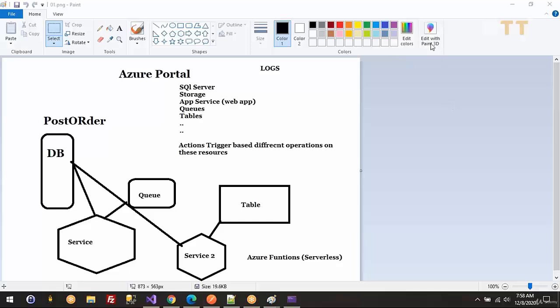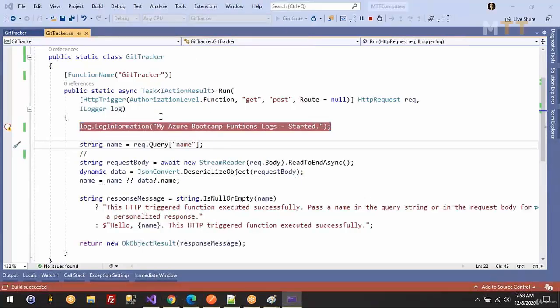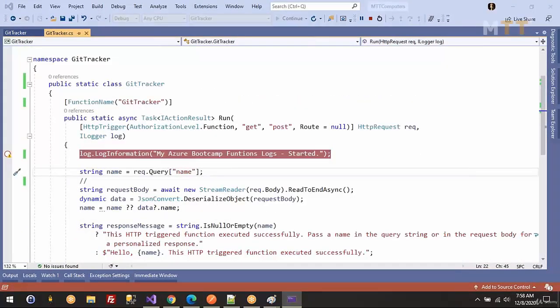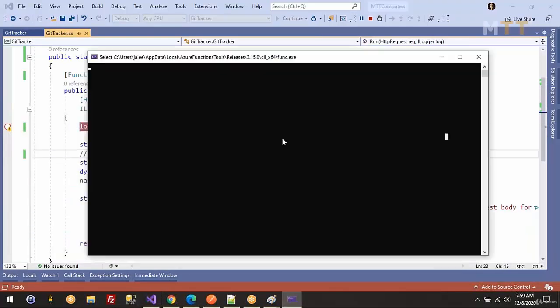Makes sense? Yes. If you are running locally, we can hit a breakpoint from Postman. If you are calling this URL, just forget about web APIs, Azure functions, and Azure. What is this? This is a class, this is a function, and this is your C# code. That's it, so that can be debugged.